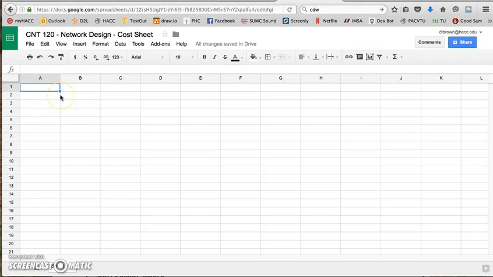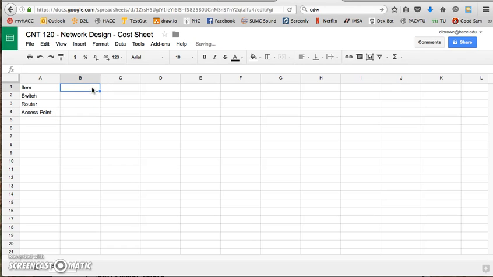Now, for a cost sheet, I need a couple things. Usually along the top here, I'll put my titles. I'll say the item that I'm dealing with, and this is going to be my router, if you will. I'm just putting it super generic. Actually, I'll start with switch because that's what we picked out. One of the next ones we'll pick is a router. Later on, we'll pick an access point. Okay. So there's some of the general things I'm going to be looking for.